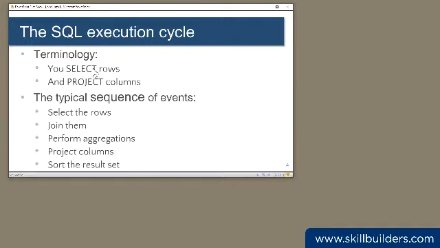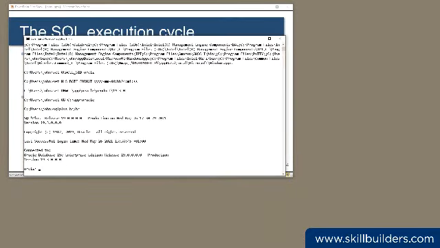Take this item here. You select rows and you project columns. A mistake there can waste so much time. And the number of times a problem has been presented as, I'm trying to select something or other, and you spend hours trying to sort it. He's trying to select something and it isn't working. And it turns out that what he actually meant was, I'm trying to project something or other. And always remember, you select rows and you project columns.